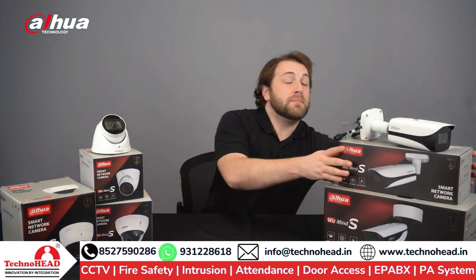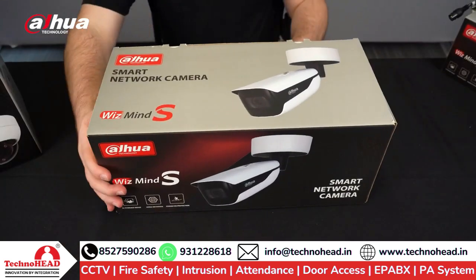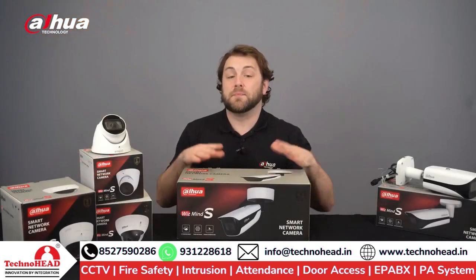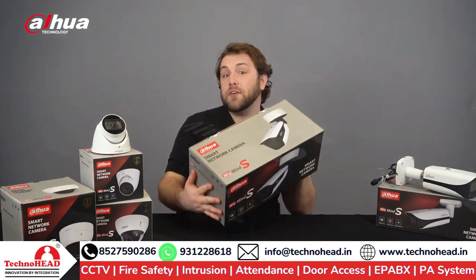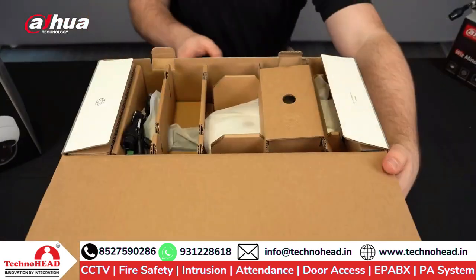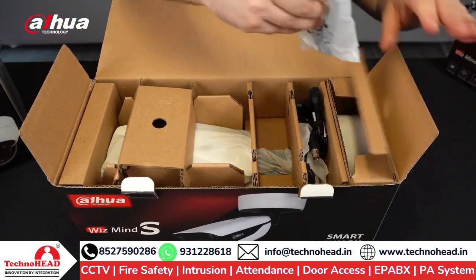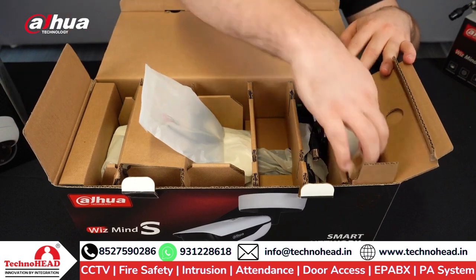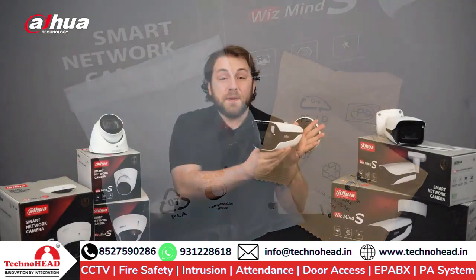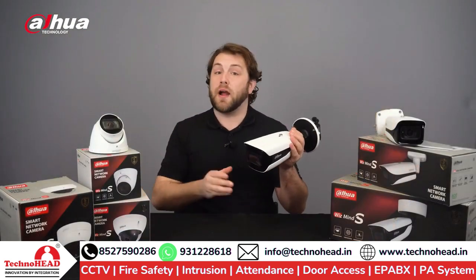The IPC WizMind S series uses innovative packaging technology and environmentally friendly, biodegradable materials to protect the cameras and the environment. The surface is coated with a hydrophobic oil, replacing the plastic film. Inside the box, styrofoam has been replaced with paperboard, and our accessories packaging has been upgraded from one-use plastic to compostable PLA material. The IPC WizMind S series has improved its environmental adaptability through hardware upgrades.